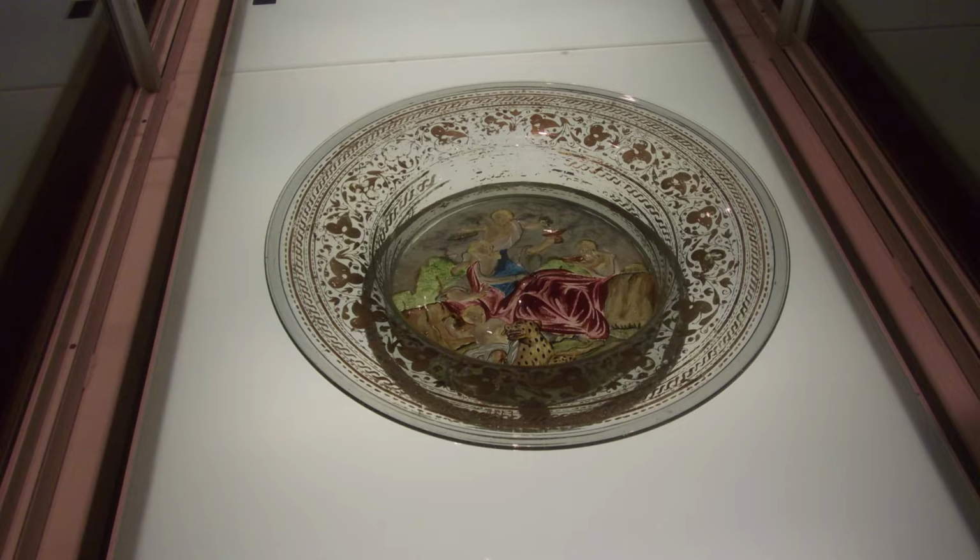The first example here is not engraved at all. It's a moulded glass platter which has been cold painted and then gilded on the reverse. I think made in Venice and made probably in the second half of the 16th century, so 1500 and something. There's no engraving on this, but it does show how colour was being used even at that stage.